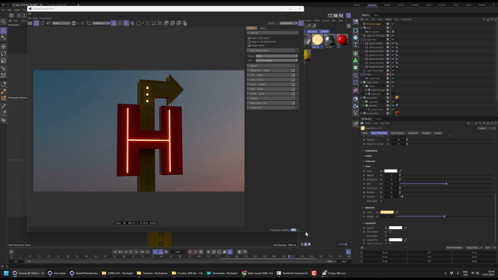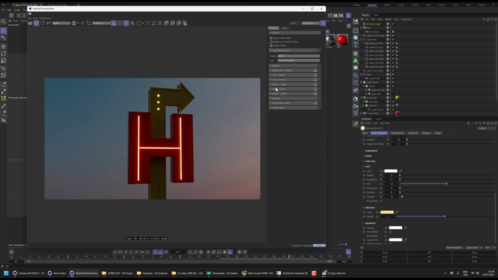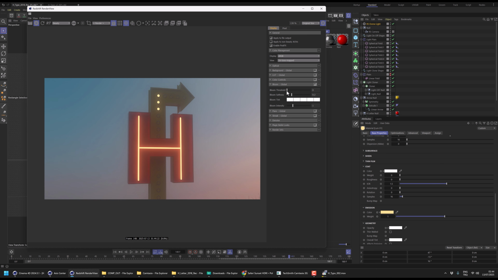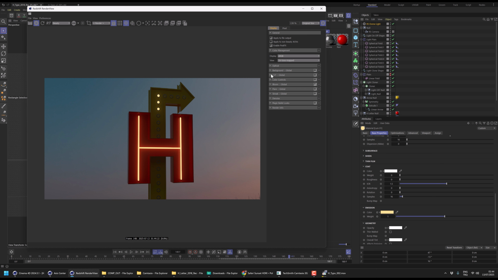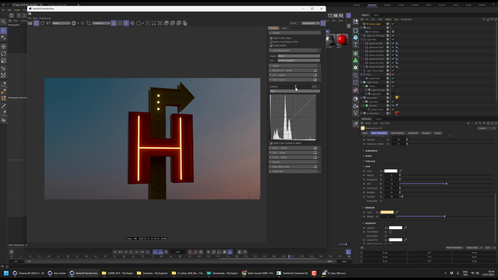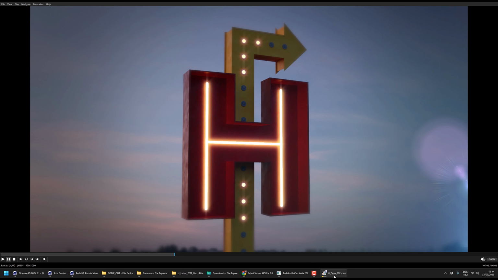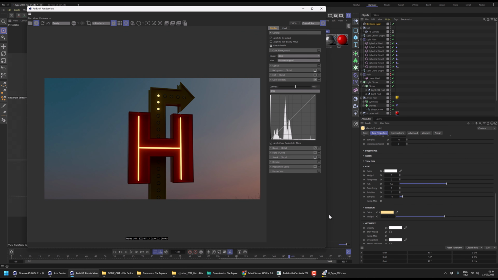And we can add some bloom. And adding some contrast will help a lot, definitely. If you change the HDRI, you will probably achieve better results.